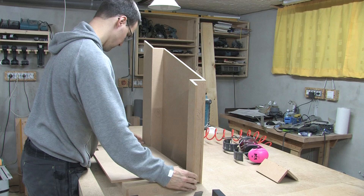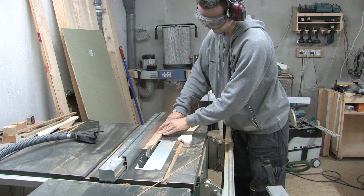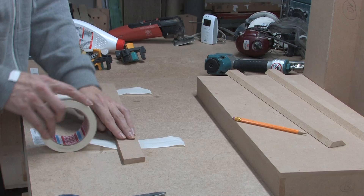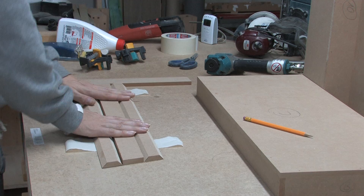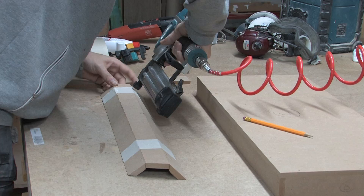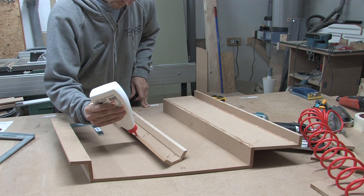The so-called rip cover is made from three stripes. The outer two of them get a 45 degree angle on both sides. To hold the parts while gluing, I place them side by side on two stripes of painters tape — this supports the edges to be flush. After the glue has dried, I mounted the rip cover centered on piece 14 with the angled sides flush to each other.